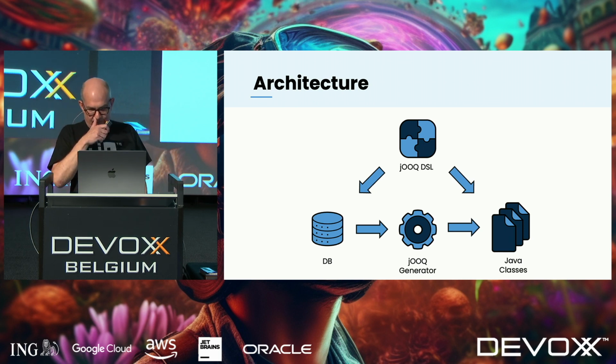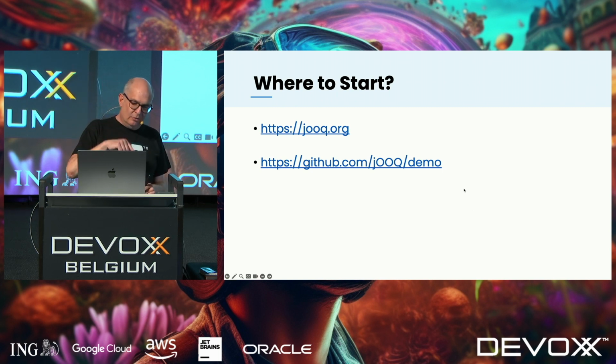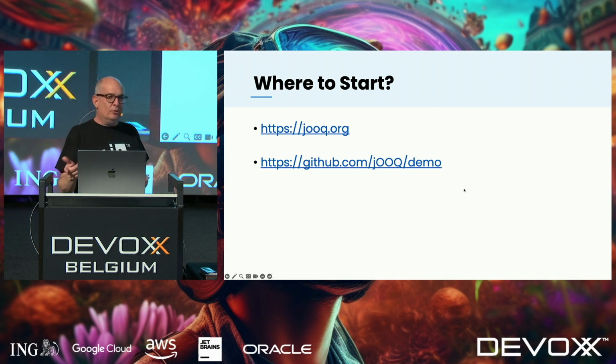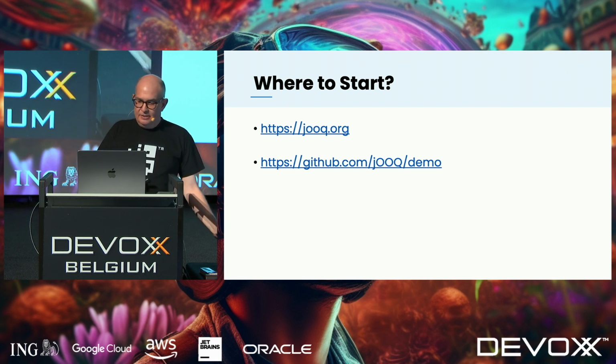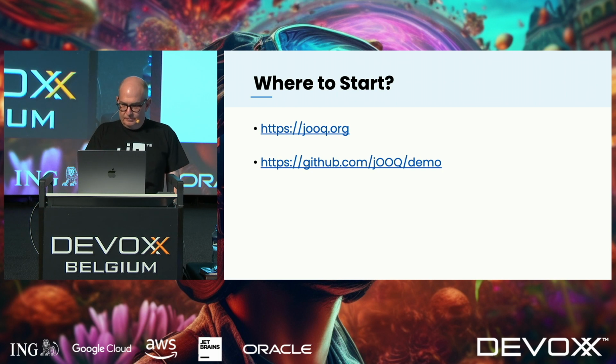We will see that. Now, if you want to start, you can go to jOOQ.org. For sure, you will find the documentation. That is really good. And there is also a demo project on GitHub. The code from the demo project is also integrated in my example code, by the way. So I copied that for you, so that you can see how this works, and also that you will get a lot more examples than just the exercises that we will do.